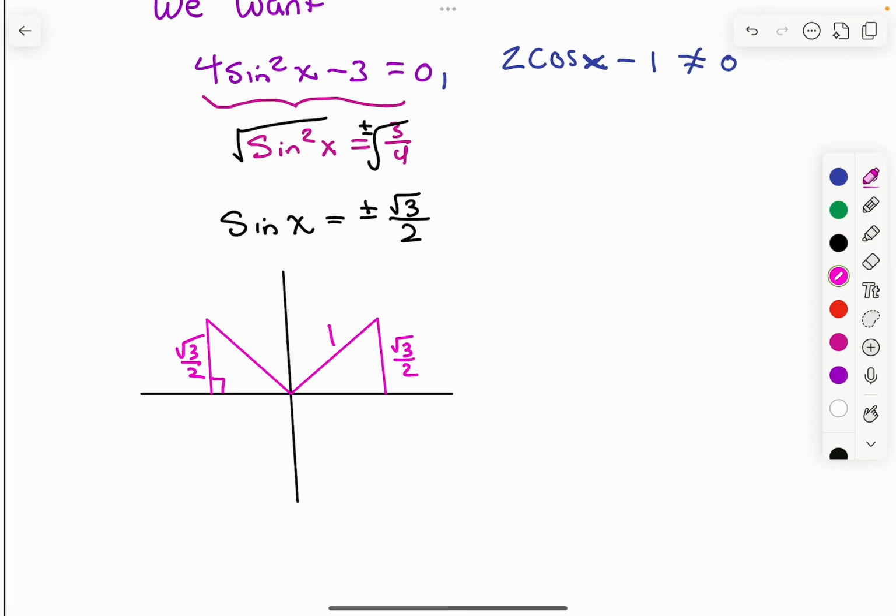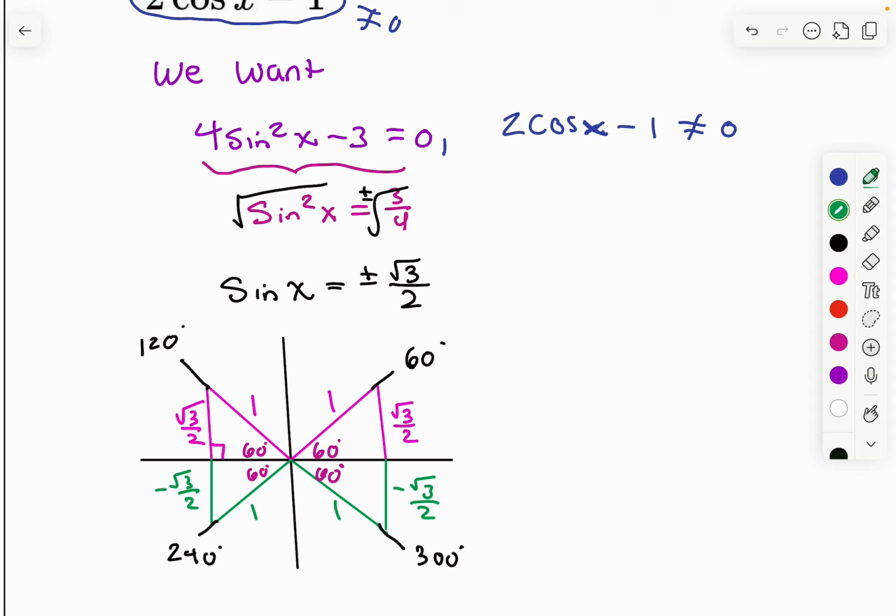But I have to go over here and eliminate any of these that make this equation true. I have to get rid of those because we don't want solutions to this equation. So let's solve this to figure out when it's true, and then we have to ignore those. So this tells us the cosine of x is 1/2.